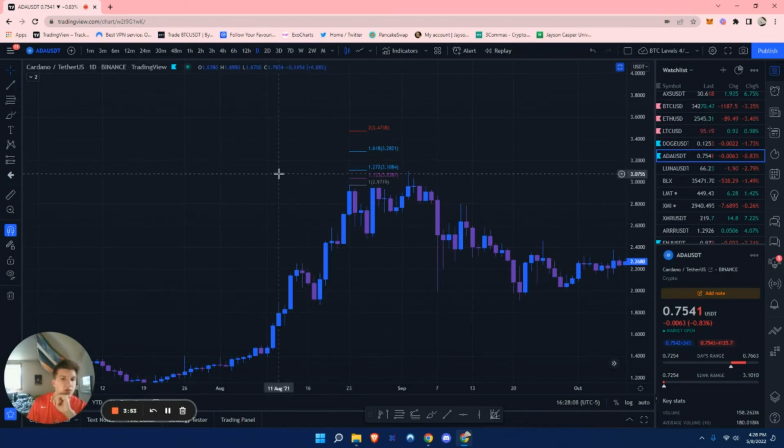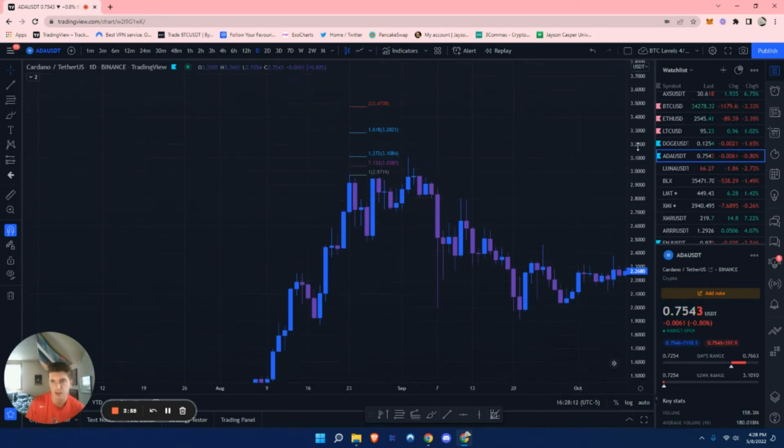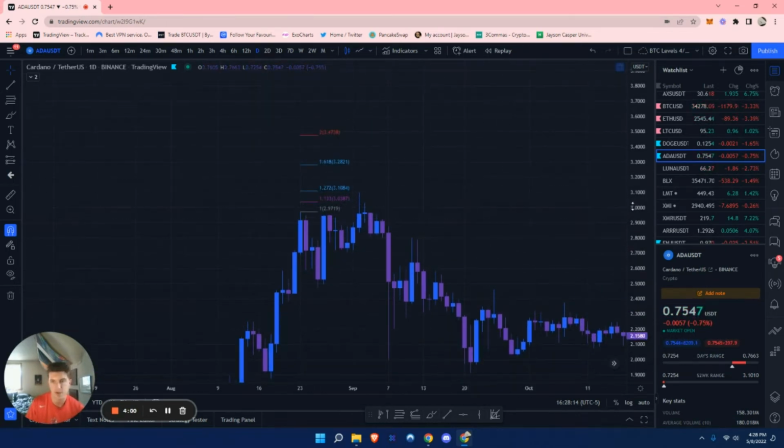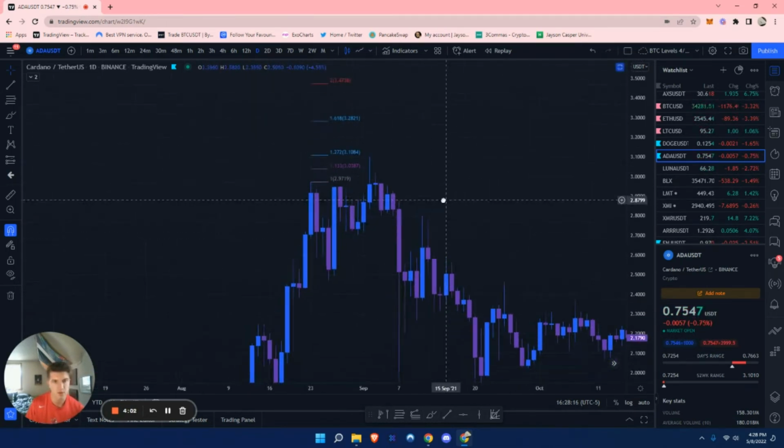Always left to right when you pull the tool, just to keep that in mind and not have any confusion. The values that pop up, we can see the 1.272 did its job, being well respected, as this was the all-time high of ADA.